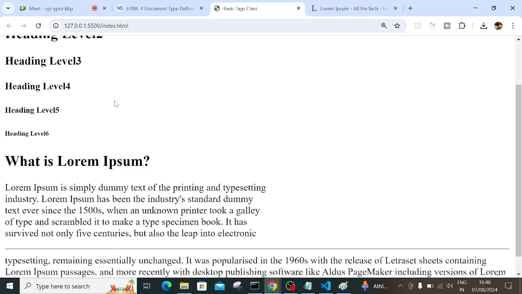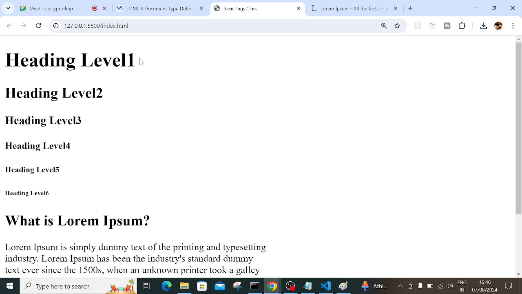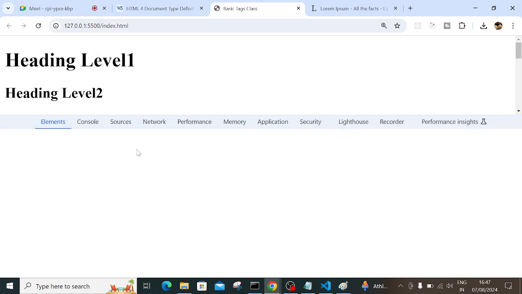You can see this. There is a content, heading level 1. That content is completed here, and the next heading started in the next line, because it did not occupy the complete line, right? Why does this content come in the next line? Because we have two different types of tags. One is inline, the second one is block level. Block level means it will occupy its entire block, the entire line. I will show you that practically.